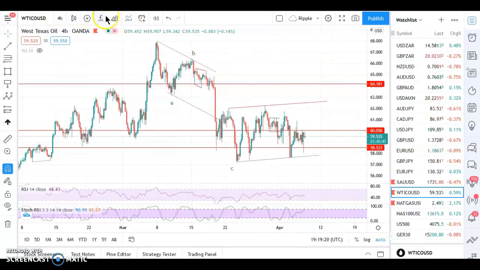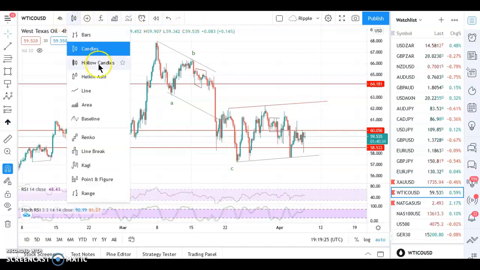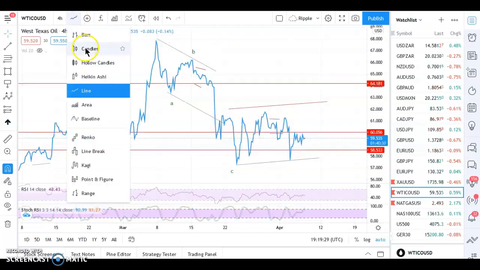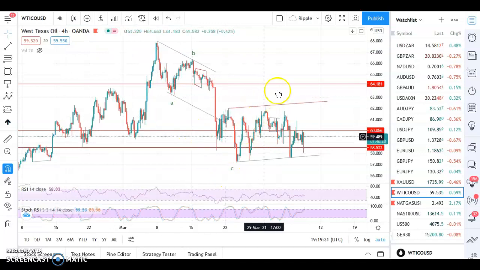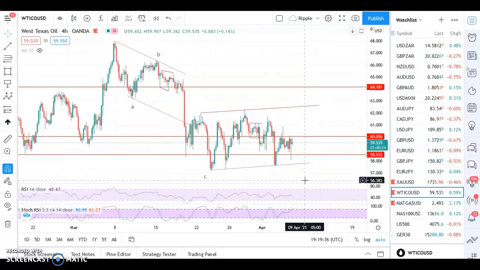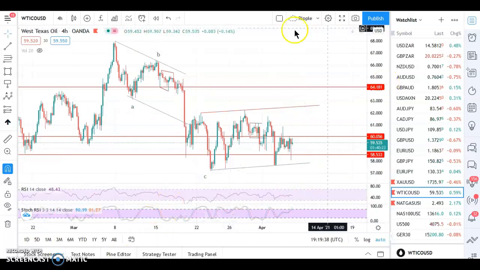I think that is it. Everything else, yeah, that's just obviously type of charts, and you don't have to mess with that. Candlesticks, if you want to use a line chart, which is useless, candlestick is still the best way. You can see exactly where it turned around and where it didn't. Okay, that's how you use TradingView.